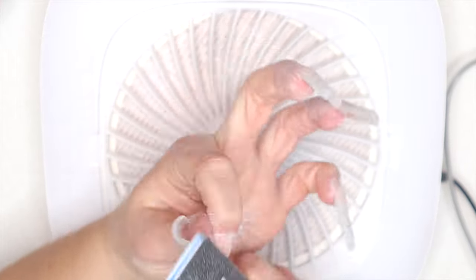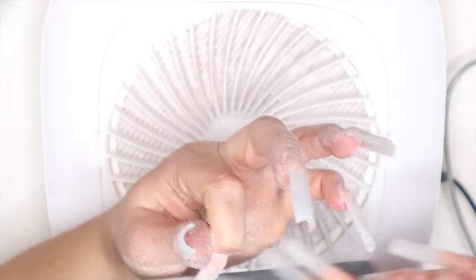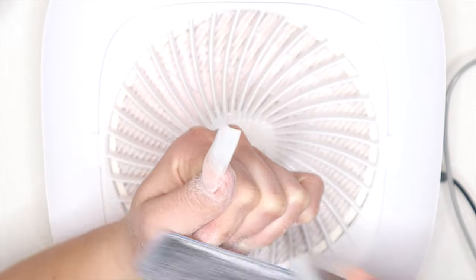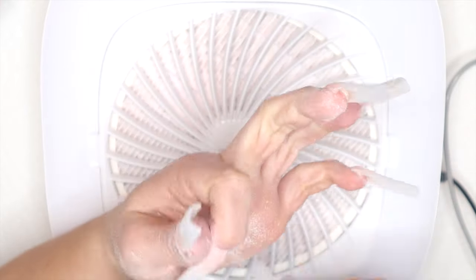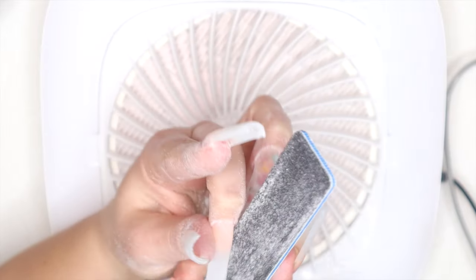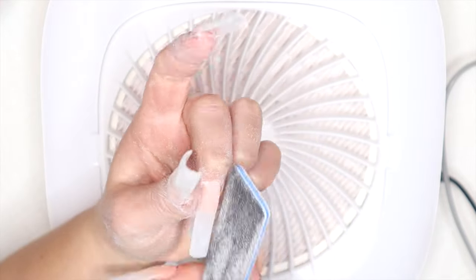So yeah, we're doing a long tapered square shape. So you want to hold your file straight and file up the sides and then angle your file in to file the tip in. And keep your file straight no matter what you're doing so that both sides come out evenly. And whatever you do to one side, do to the other side. So don't file on one side for too long because the shape of your nails will come out uneven.